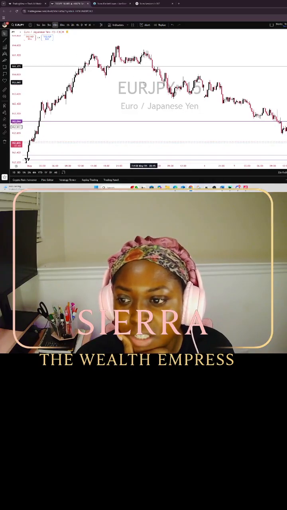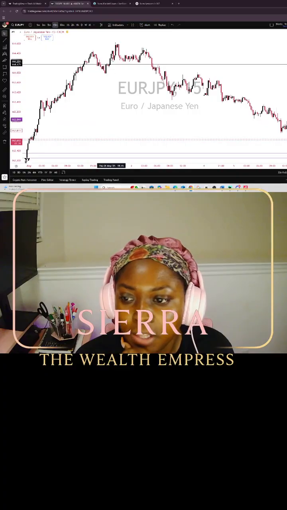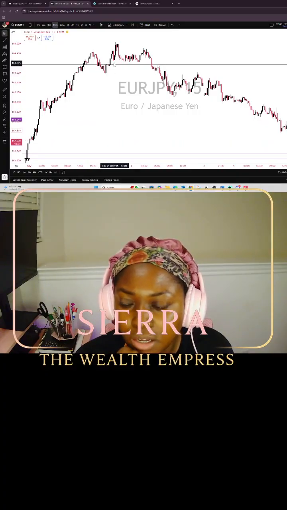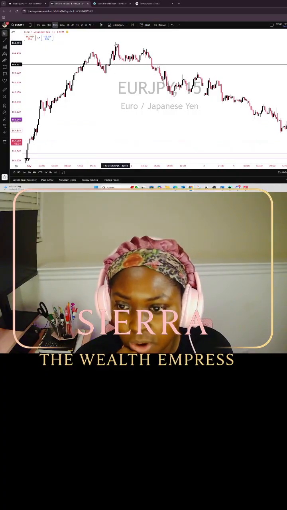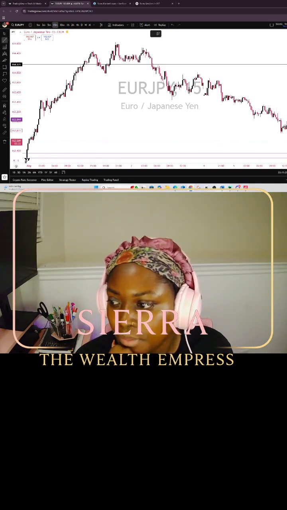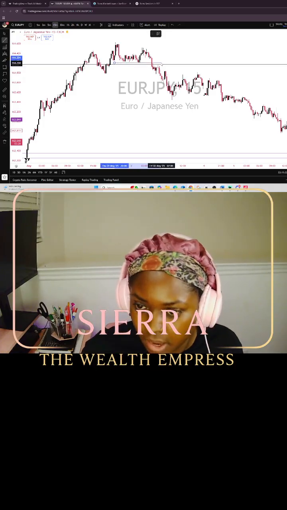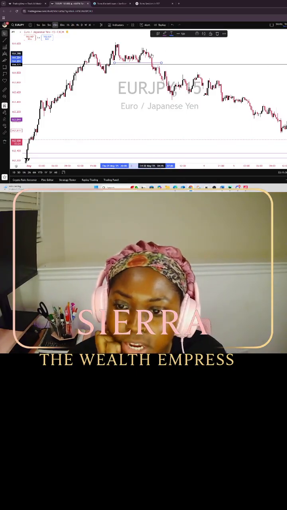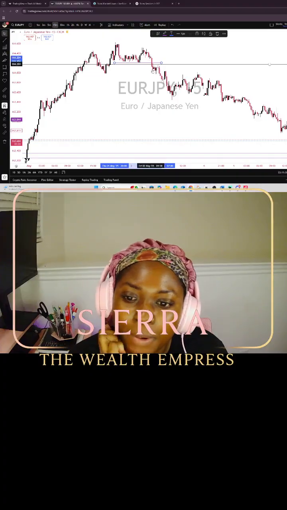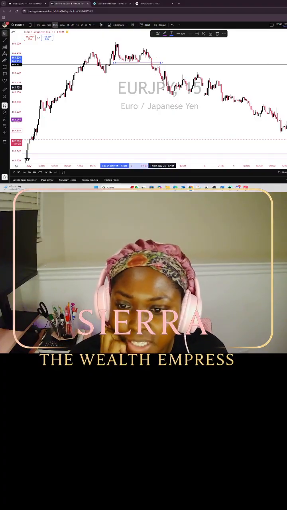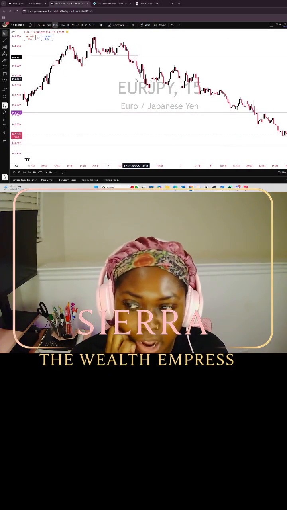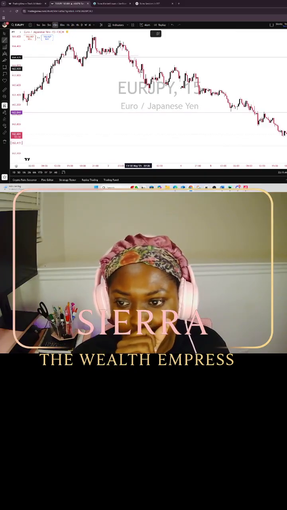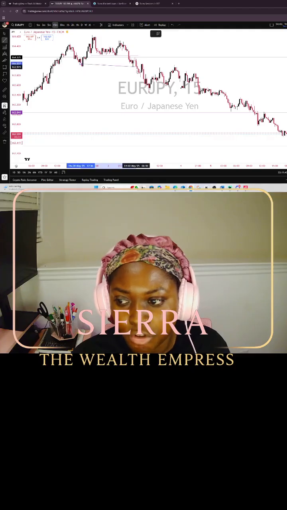And then we wanted to see price break structure, and this was our higher low that took us to our last higher high, and price broke structure. And then when it breaks structure, you want to see it create a gap, and it did. But price never came back up to this gap, so I think I kind of just counted it out. But then price started to give us new structure points.